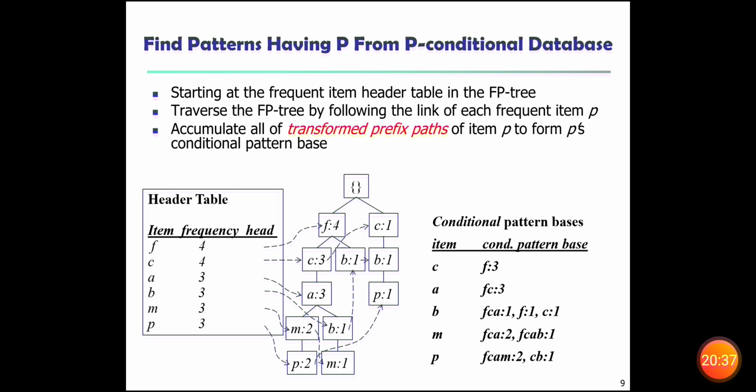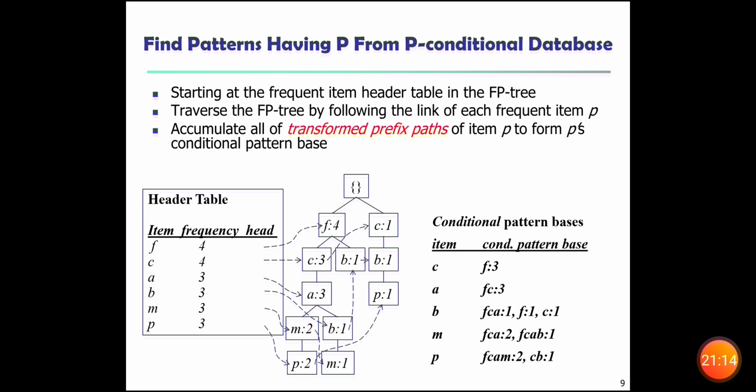Now, by containing B, you can take it in the tree. The remaining nodes will be considered, and they are all F, C, A; the count will be 1, and F, the count will be 1, and C, the count will be 1. So wherever you have B, that tree structure you can take, keeping the B, you consider other nodes which are all linked with the B, and the support count you can take corresponding to B. Same way for A and C.